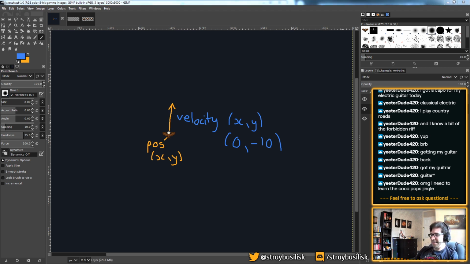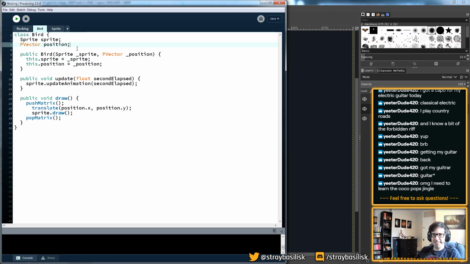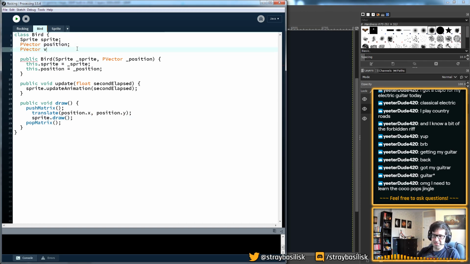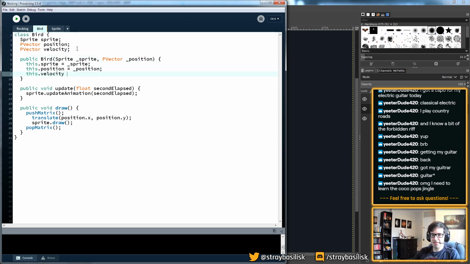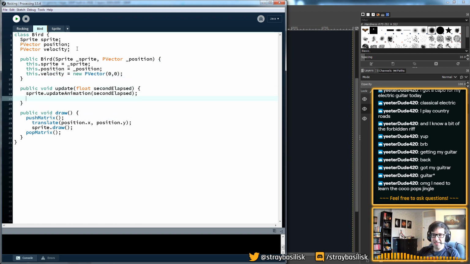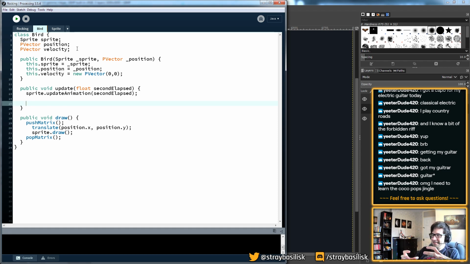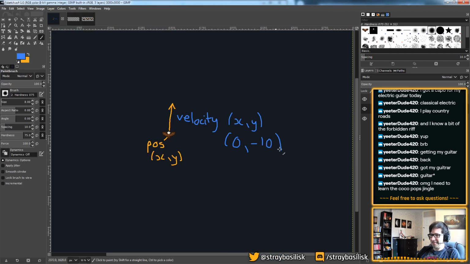And the way that you typically apply this in a physicsy sense is, first we need to actually store his velocity. May as well start that off at 0. And then when we update him, we need to take the velocity and apply it onto the position. So if you have a certain speed in that direction, then every frame you're going to move in that direction by a certain amount. The velocity here is basically pixels per second, right? So if he's moving up 10 pixels per second and it's been 1/10 of a second, then he's going to move up 1 pixel.